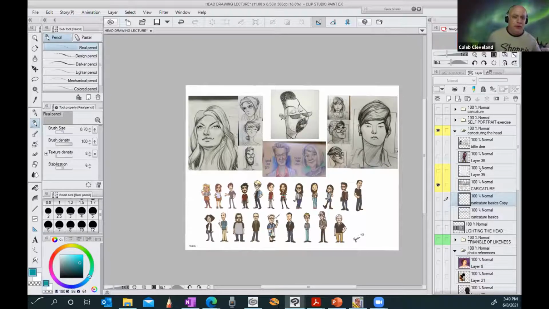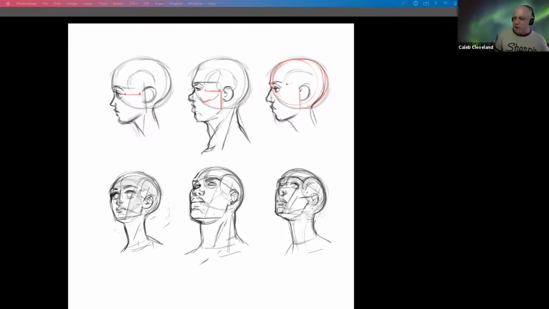What you want to do is figure out the most eye-catching features of the human head, and use your own best judgment to figure out where those features exist on a grid on the head. You have to break down the human head into a kind of map, if you will. I'm going to share my screen real fast so you can see what I've been doing. I've been drawing along with you guys.